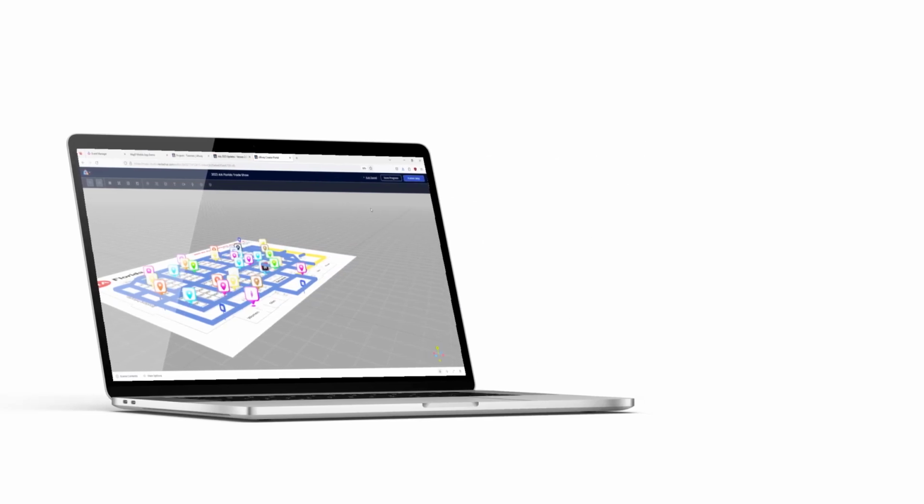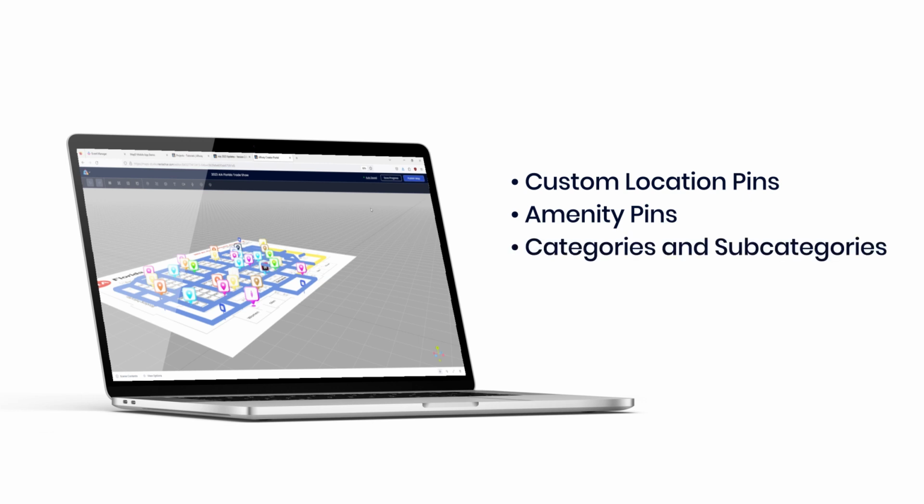In this tutorial, we will walk you through the steps for how to create new custom location pins and amenity pins that you will place within 3 meters of a walkable only or all access path. We will show you how to create location pin categories and add logos to populate the app directory for optimized branding.